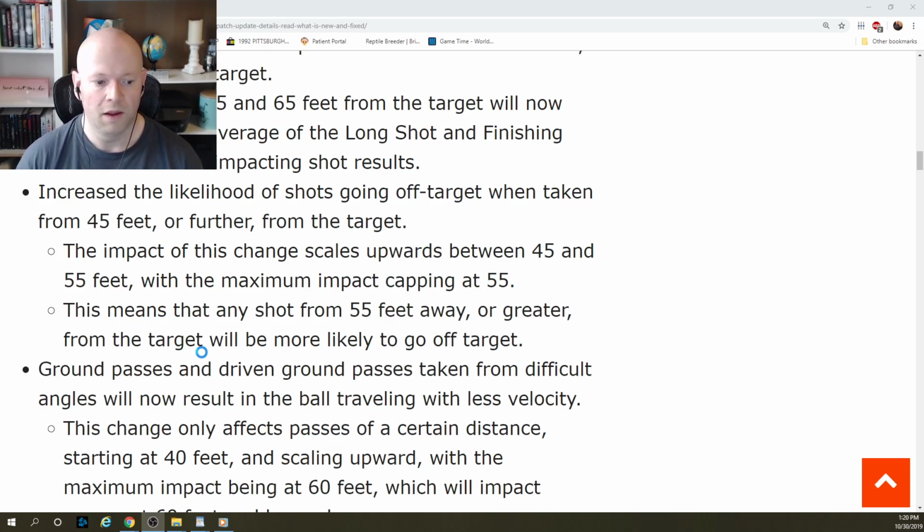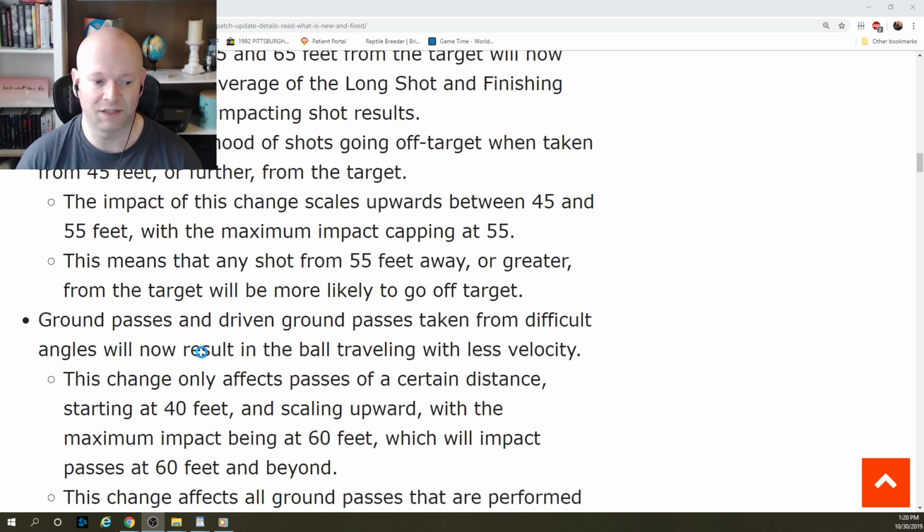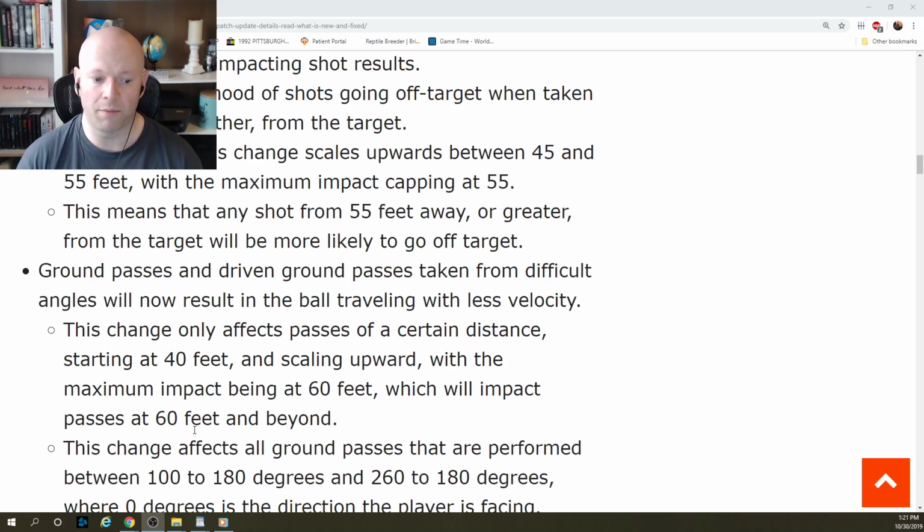Ground passes and driven ground passes taken from difficult angles will now result in the ball traveling with less velocity. This change only affects passes of a certain distance, starting at 40 feet and scaling upwards, with the maximum impact being at 60 feet, which will impact passes at 60 feet and beyond.